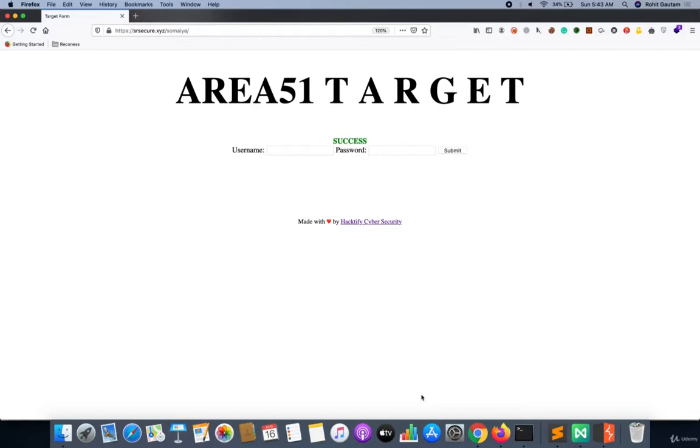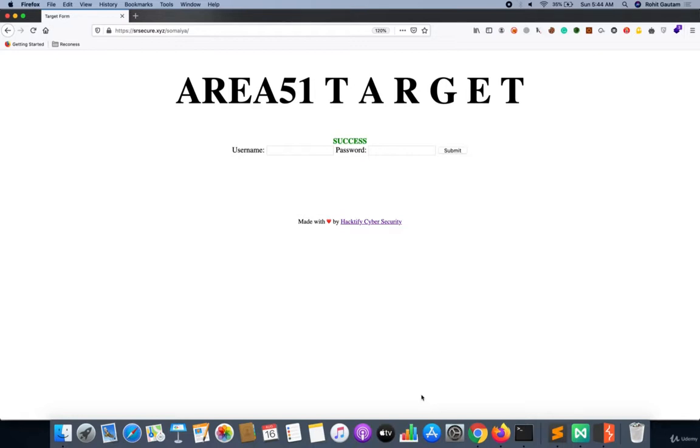Both these modes will accept two word lists, one for the username and one for the password. So let's first discuss cluster bomb. In cluster bomb mode, every word in the username word list will be used with every word in the password word list in combination. For example, if there are 4 words in list 1 and 5 in list 2, then there would be a total of 20 requests that will go.